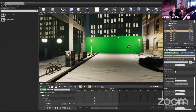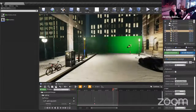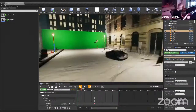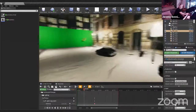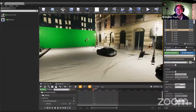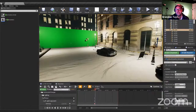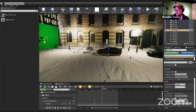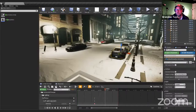That was cool, actually, Brendan, how you were moving around the streetlights and showing the light moving with it. Yeah, and it's just a real-time thing, right? And on other shows we've been working on, we've had them with VR goggles and moving entire buildings around. It's been pretty fun. But you can do all that, and you can work with the production design department as well, so that you're all on the same page in pre-production.